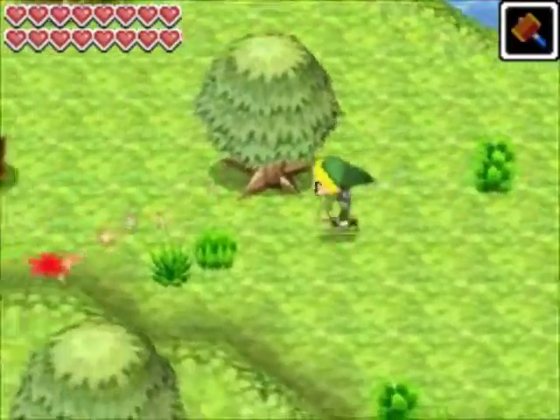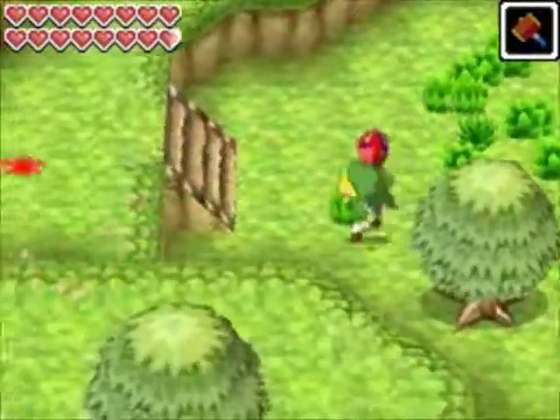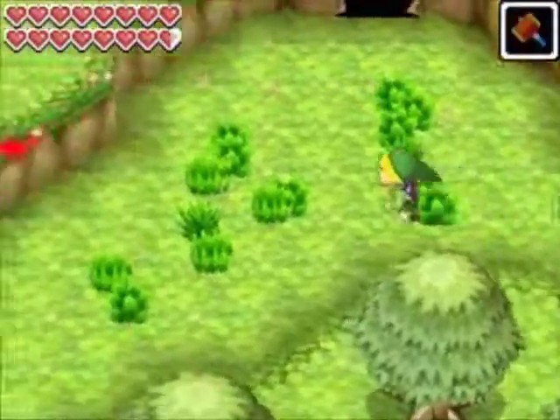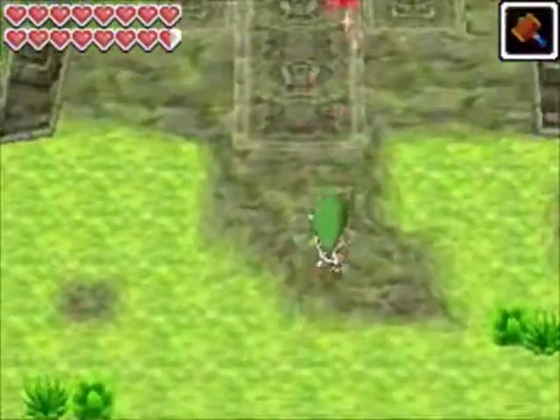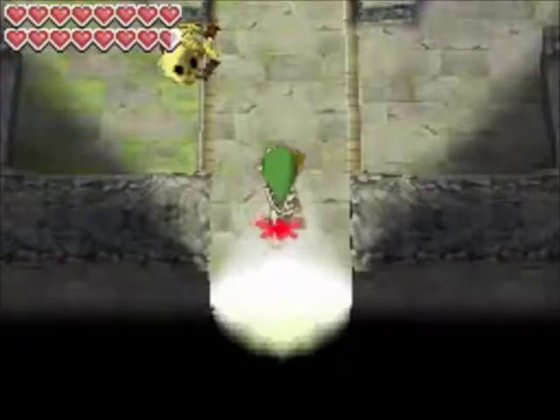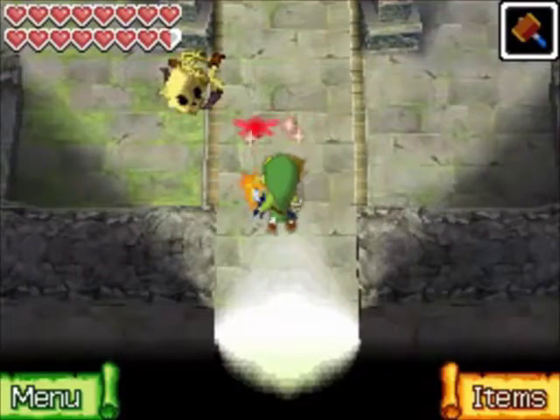So it looks like Linebeck's getting a lighter side on him. Not always joking around all the time. But anyways, just keep heading to the Temple of the Ocean King. And we're gonna end things off here now. Next time we're going to take on the Temple of the Ocean King for the final time. I'll see you guys then.